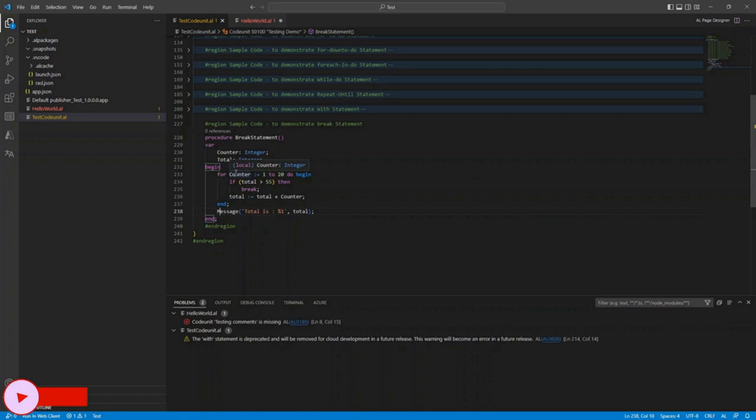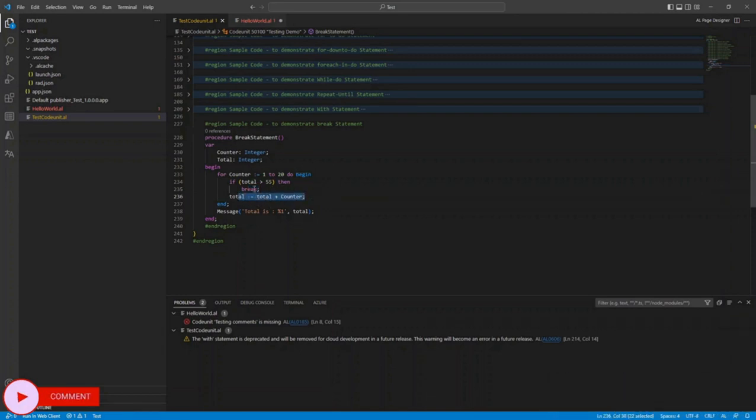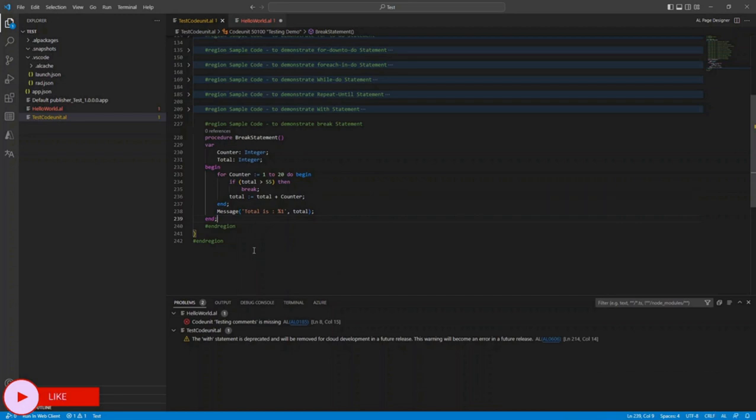So that is the same for loop I have used from 1 to 20. And when total is greater than 55, it will break. So we are adding the total, and we will keep looping until your total becomes greater than 55. The moment it becomes greater than 55, it will break. And you can print your total over here. So this was what I wanted to demo.